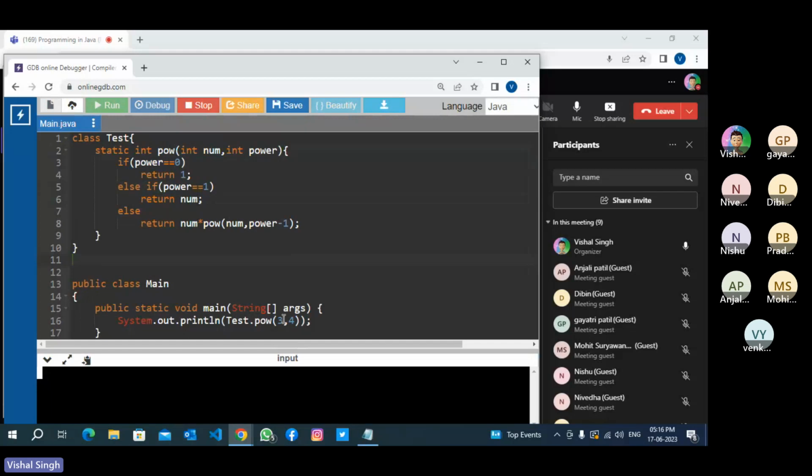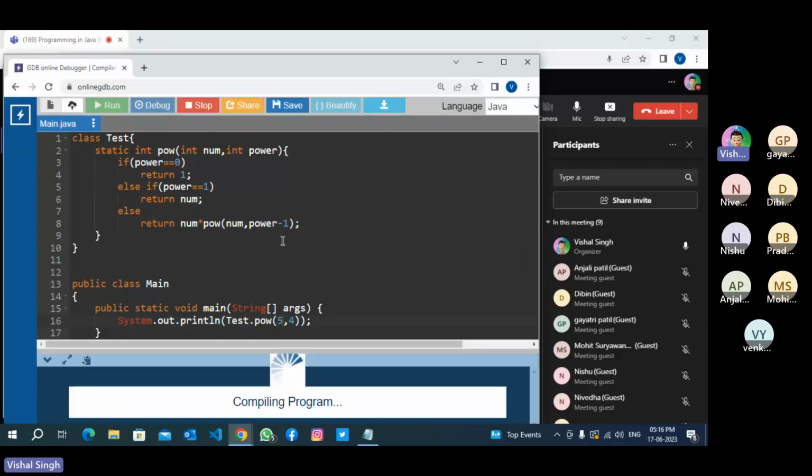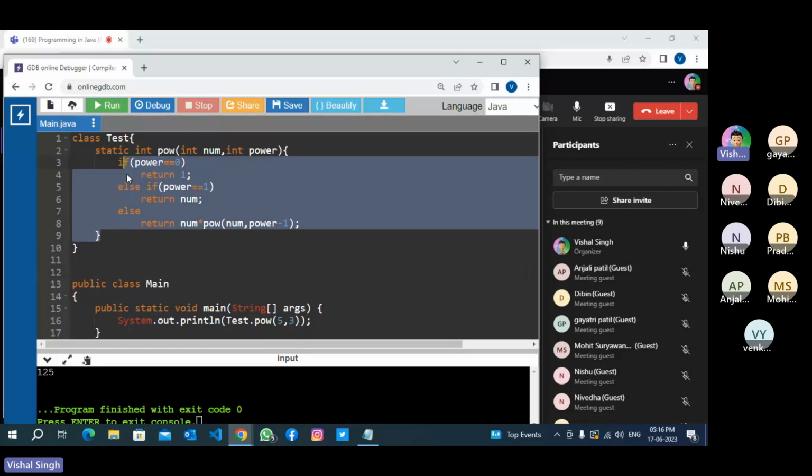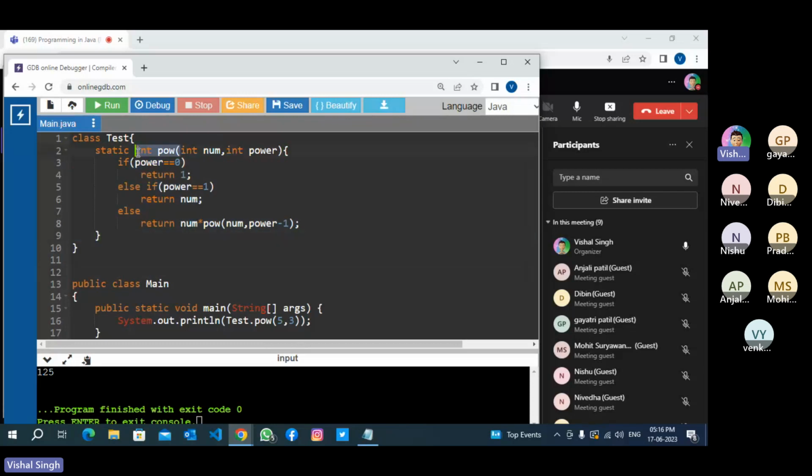See, 5 to the power 4, I guess, is 625, and 5 to the power 3 is 125. So recursion means calling a method from the method itself. Here we are calling pow.